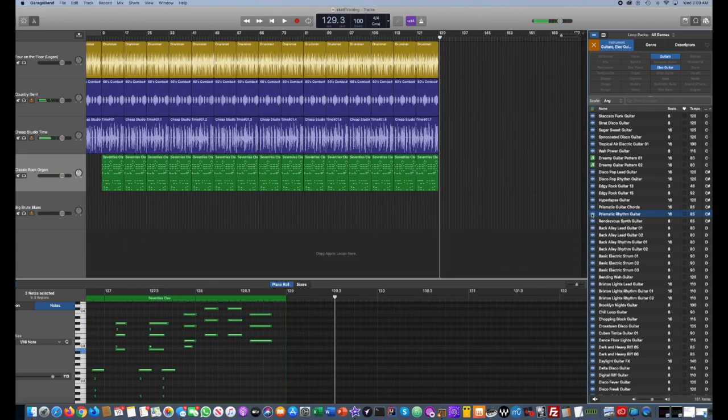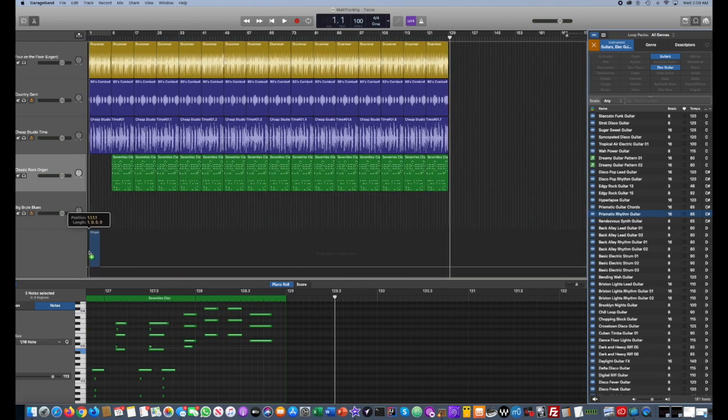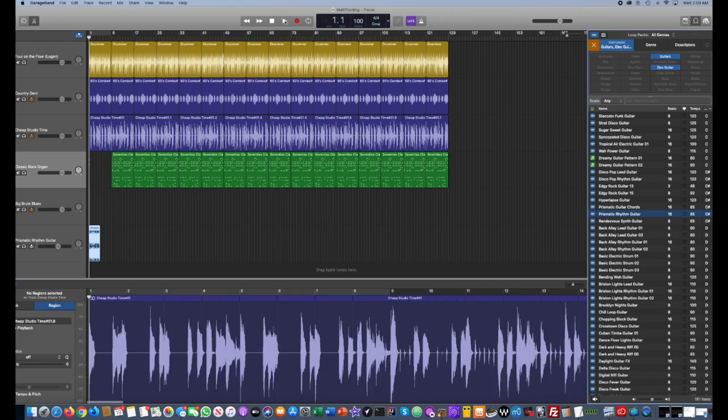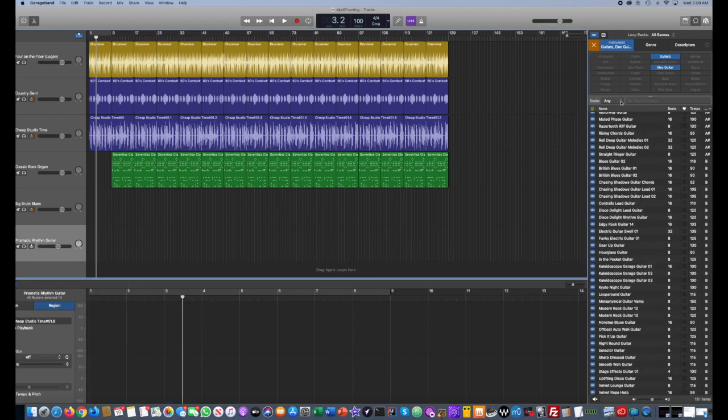Let's see if that will work with the key that we're in. Just really quickly. Now that's off. Okay. So what else have we got? Let's look at, if this is scale.